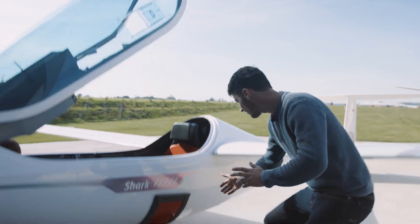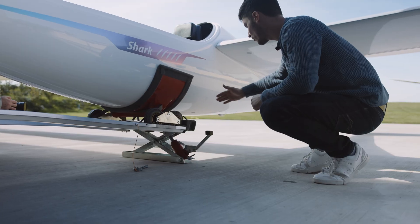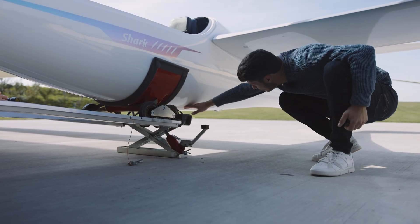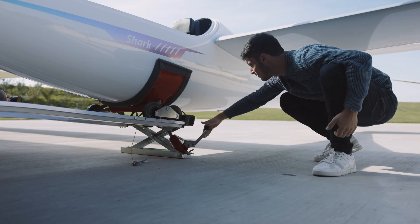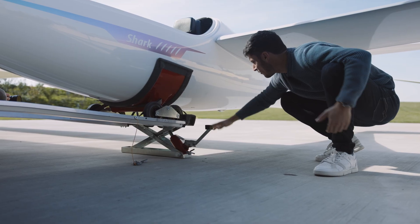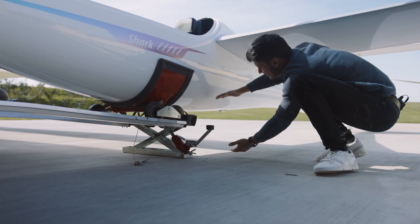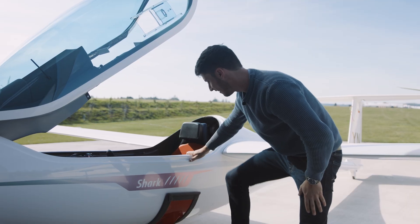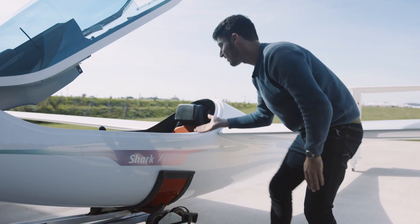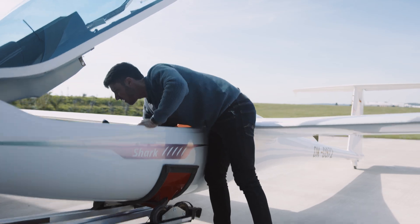It's time to lower the gear. First make sure the gear doors are free of all these parts so you won't damage the wheel doors, and make sure there is enough space to lower the landing gear — otherwise you can lift the fuselage slightly. Then use this lever here, and don't use it too fast.